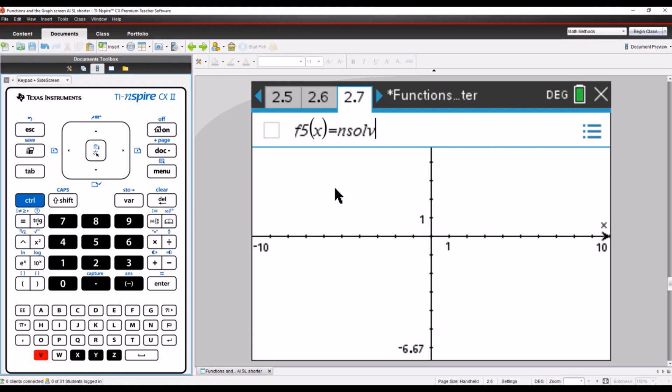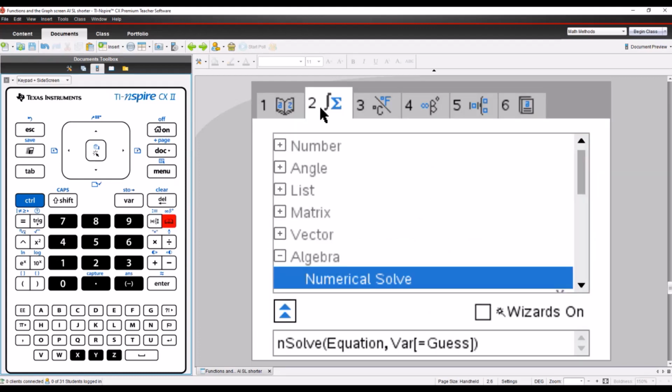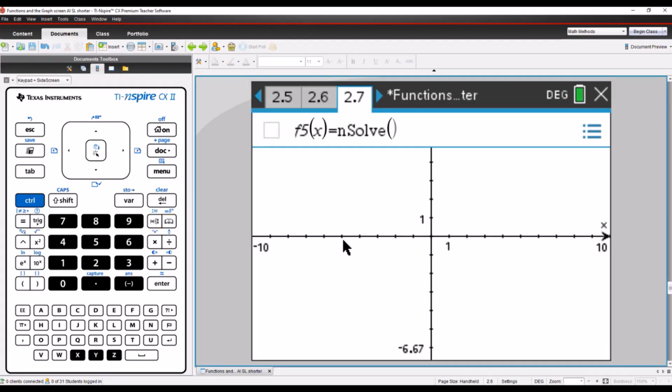So nsolve and open up a bracket, or we can go to our catalogue. So if we go to our catalogue, now you can go into number 2 to algebra, and numerical solve is there. So I can press enter and get numerical solve.